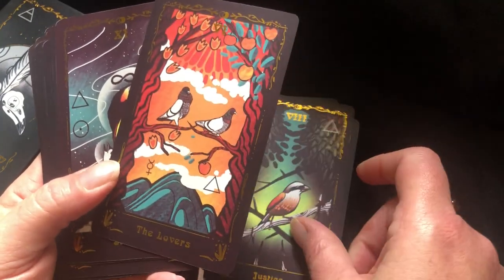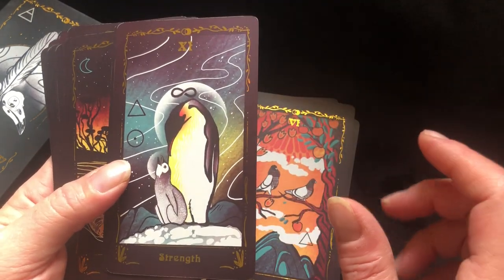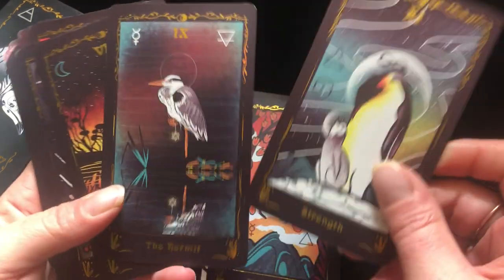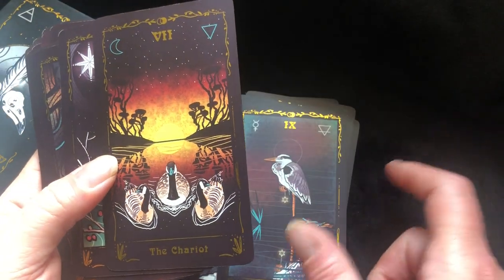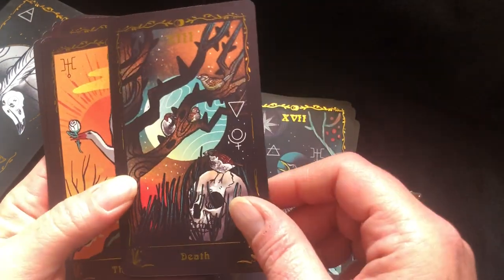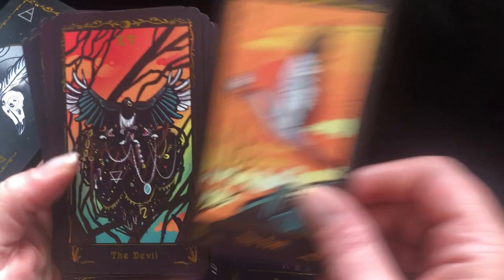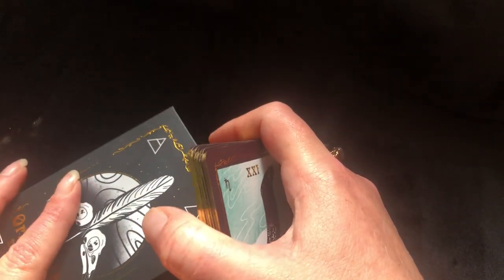And I believe this is by K.S. Whittle. I believe she's working on a new deck, and this one will be a full deck. It's not this, but she's such an amazing artist. I really look forward to anything and everything else that she creates. So yeah, I love this. Even though it's majors only, I will always have this deck.